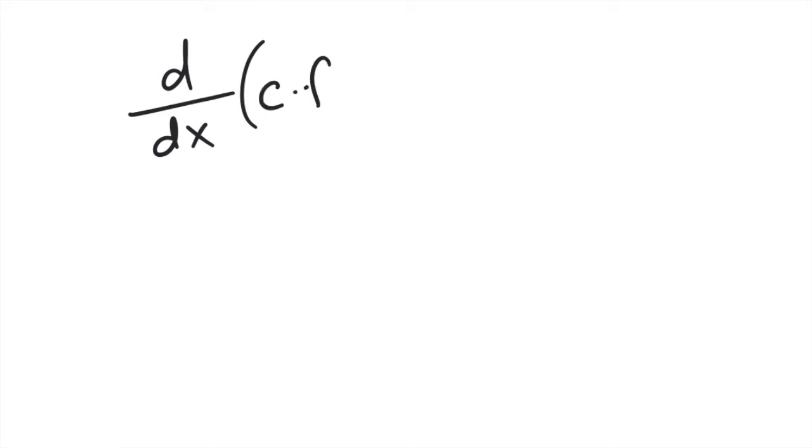Okay, now in order to be able to talk about the derivative of any kind of polynomial, we need a couple of other smaller rules first, and then we can put all of that together. So these ones are fairly straightforward. Let's look at what happens if you're taking the derivative of a function that has a constant multiplier, or a constant out in front. So in other words, c times some function f of x.